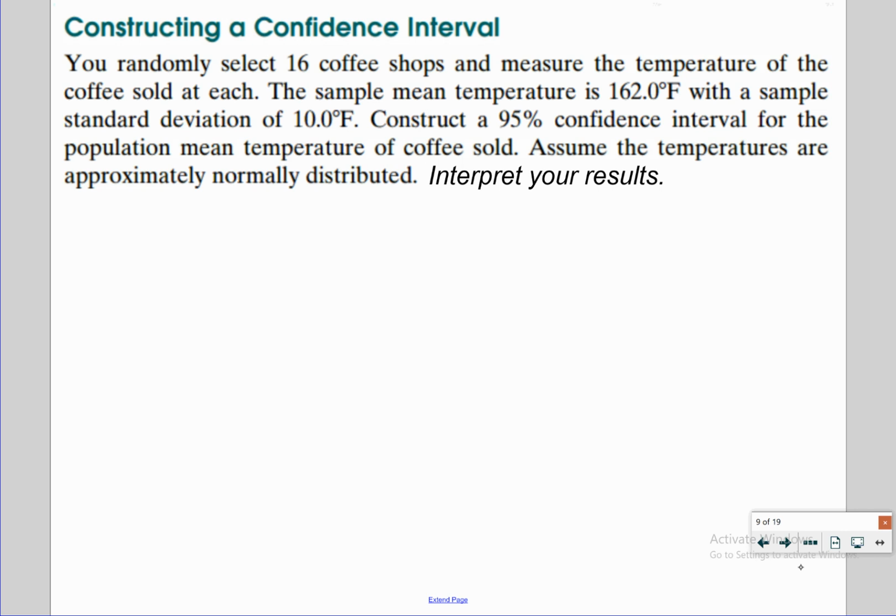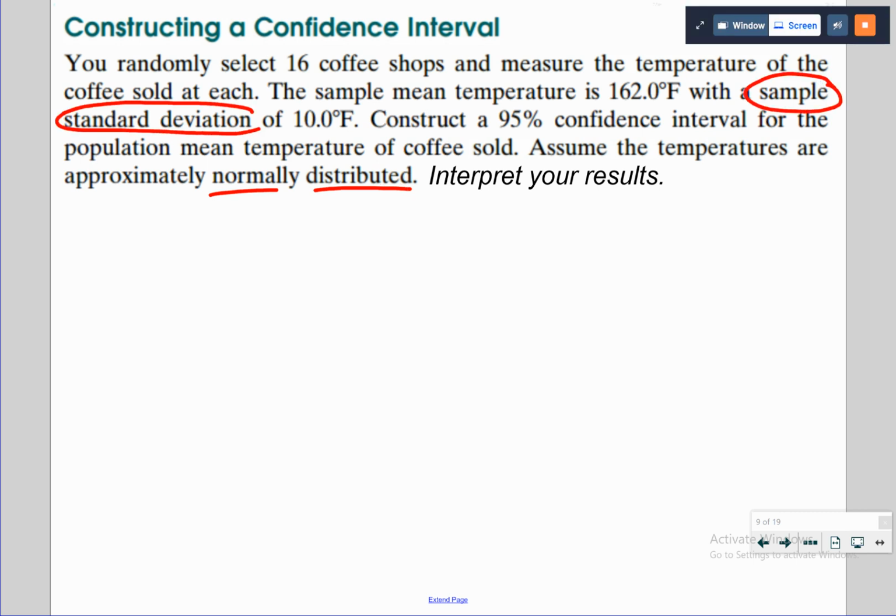Okay, so just like the last lesson, we want to make sure we meet one of two conditions first. Either A, my sample size is greater than 30, or B, my population is normally distributed. It told us here that they are normally distributed, so we meet that condition and we're able to do our confidence interval. The second thing that I always look at is the standard deviation. Here it is a sample standard deviation, so immediately I know it's going to be a t, not a z. If it said population standard deviation, I would be using a z score and critical values from that chart. So we'll have to find that critical value of t in a second.